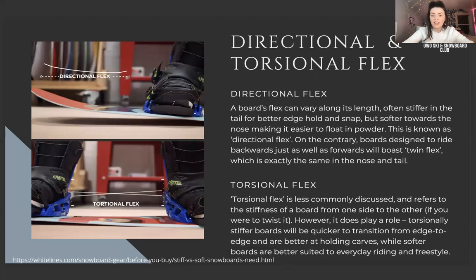So boards designed to ride backwards as well as forwards, like a twin flex board or a true twin, just basically means it's the exact same in the nose and the tail, which is what you're going to get for most snowboards. So again, directional flex, anytime you see directional is not asymmetrical. Directional means it's not a board suited for riding switch. And then we have torsional flex.